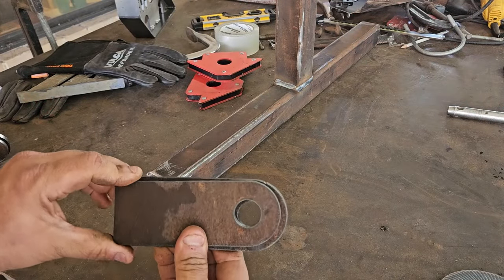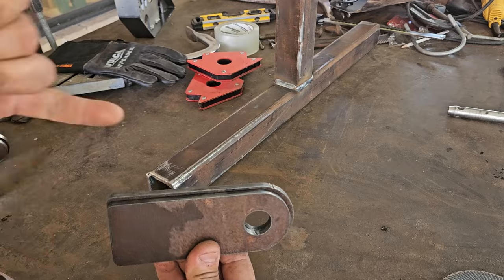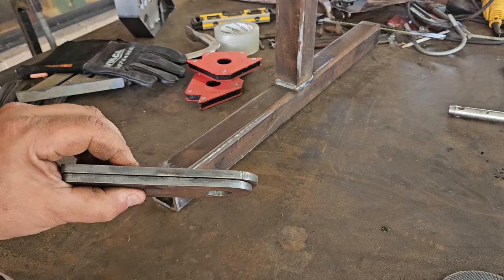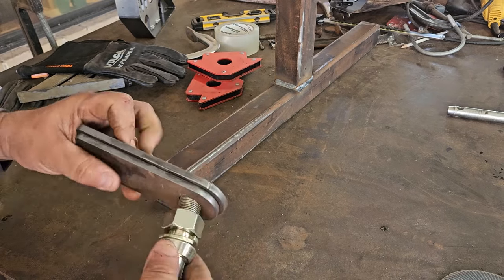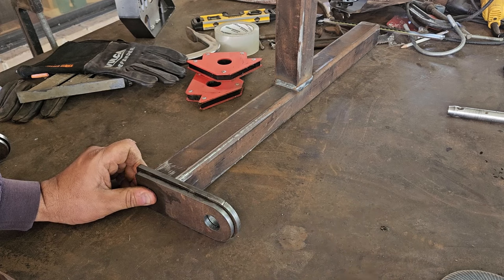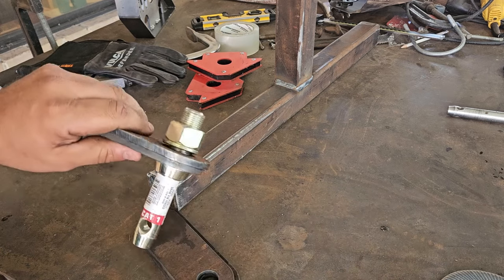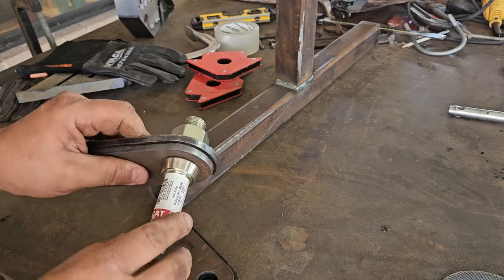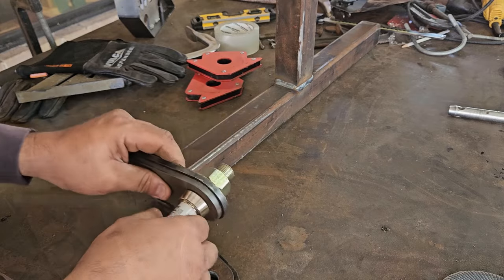Different size, that way I can lay a bead on here and increase the thickness of this bracket to half an inch, just like this. And I will be putting the nut on there in the washer hand tight, giving it a few tacks so the hole can align on both sides.